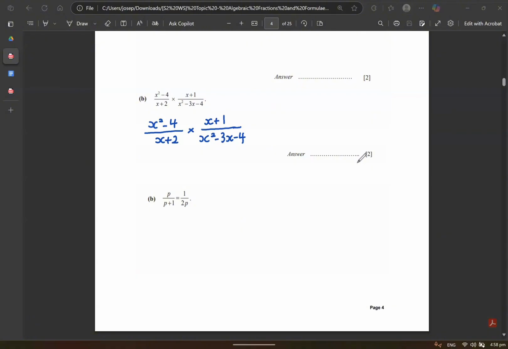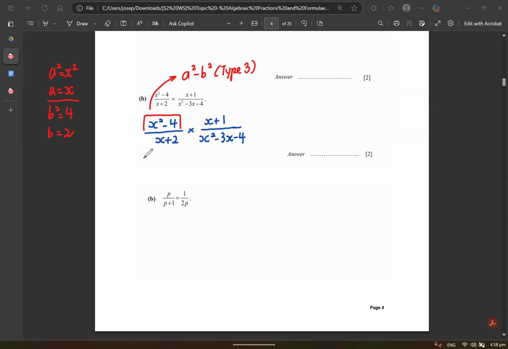Now, in this question, what you want to do is, of course, make sure that this part over here, okay, what can you do? Well, again, this is what we call special identity. So x squared minus 4 basically is a squared minus b squared. We call it a plus b, a minus b. So we have a squared, which is equal to x squared first. a is actually equal to x. b squared equals 4. b is equal to 2.